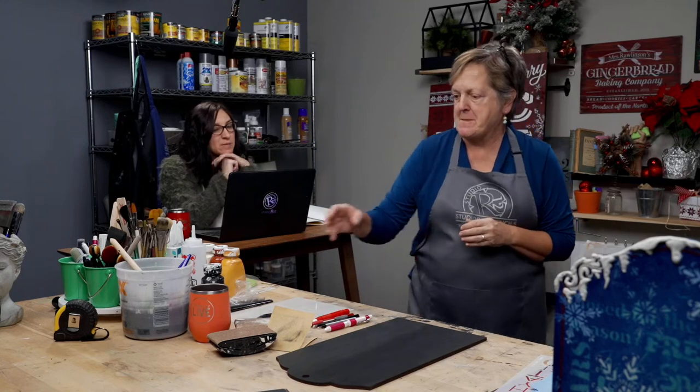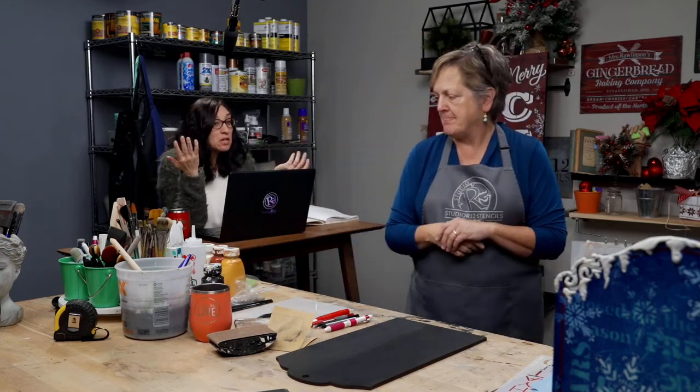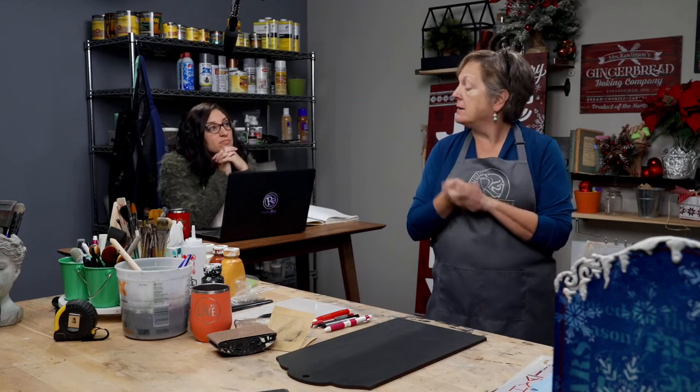So we want to talk about letters and chalk. We have been asked several times, especially recently, about using chalk with stencils. And we've shown you several times how to make it look like you're using chalk. But today we're actually going to show you how to use chalk and then what to do to preserve it.